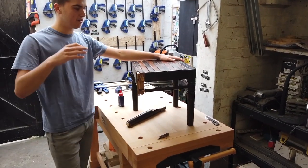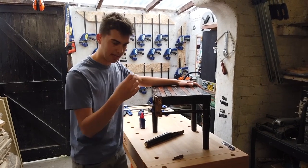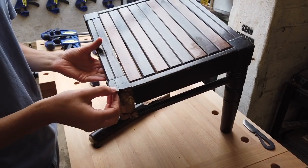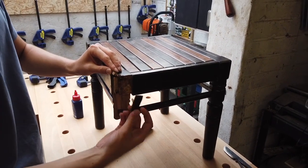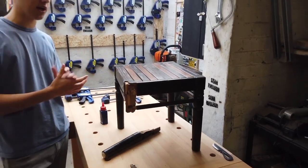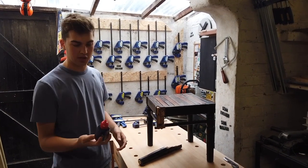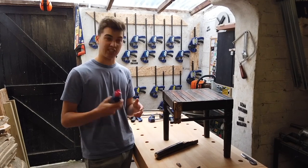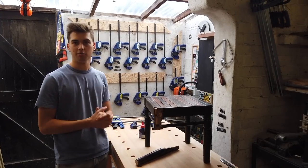There are a few ways of restoring this. You can glue each piece on one at a time — for example, glue this piece from the top of the leg on first, then glue the next piece on the side, and finally the leg. But if you're a bit more comfortable you can glue it all in one go, which is what I'm going to do. You've just got to be a bit quick. Check the open time of the glue — it should say on the back how long you've got before it sets. This should be fine, about 20 minutes, which will be perfect. So let's get started.